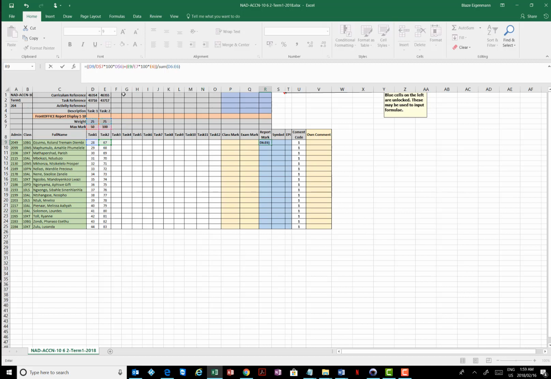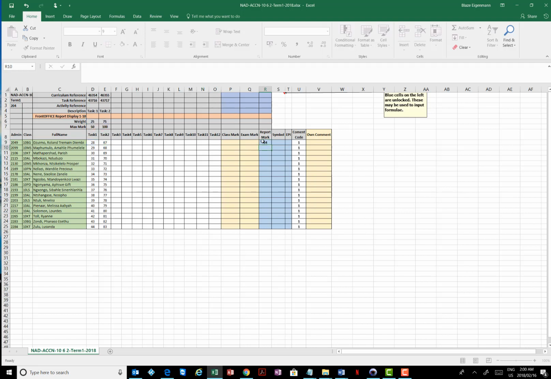Now, again, what we want to be doing is holding E6, which is the weighting for the second assessment, constant, and I'll explain what that means now. And we want to be holding the sum of the weights constant as well.